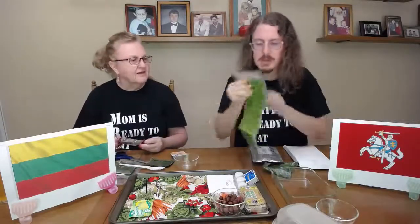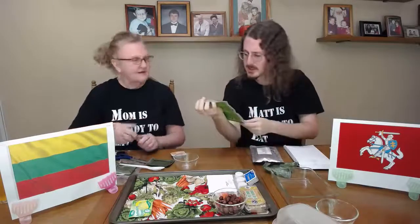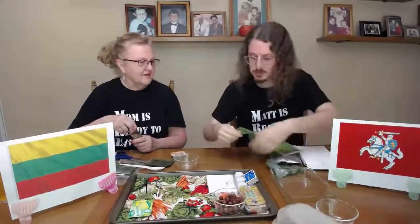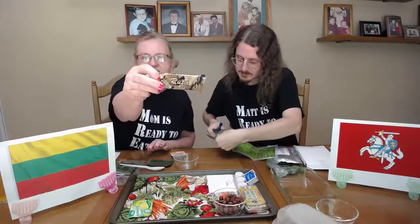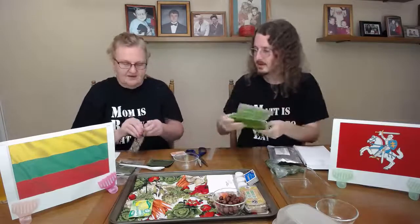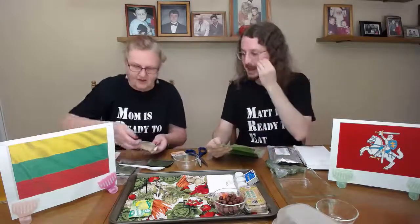The writing is in Lithuanian, but across there they do have pictures so you don't necessarily have to be able to read it to know how to use it. It says about 10 to 12 minutes. I'm going to go ahead and open up the Rūta chocolate bar, so we'll have a look at that and see how deep and rich it is. This looks like it has been in there for quite a while — a lot of times they'll say that it has bloomed. It is very bloomed.